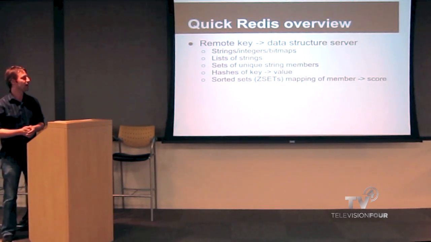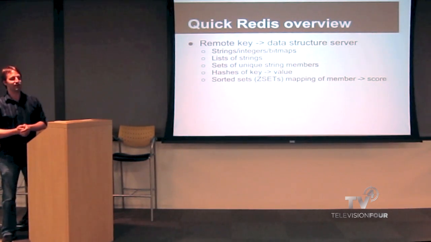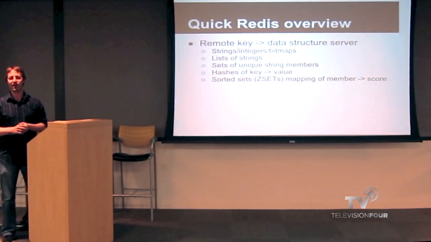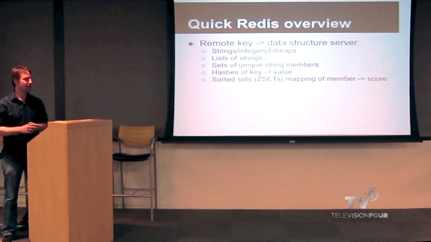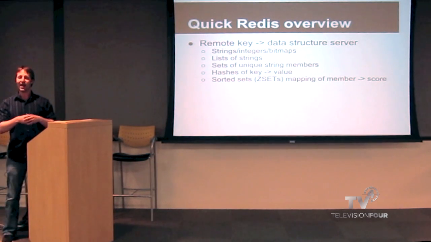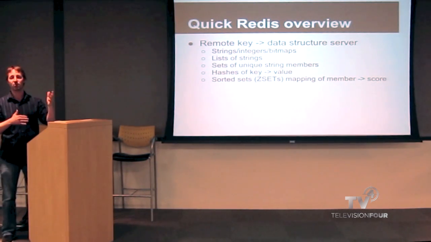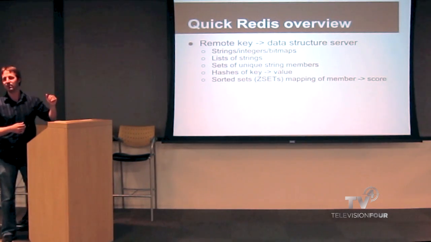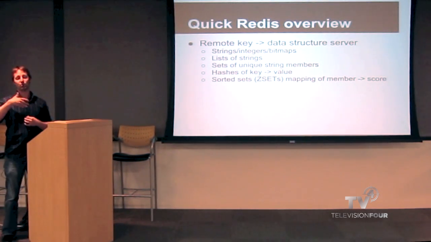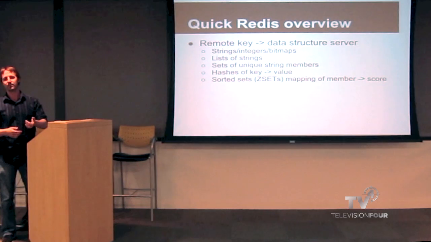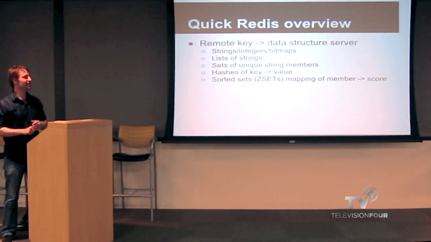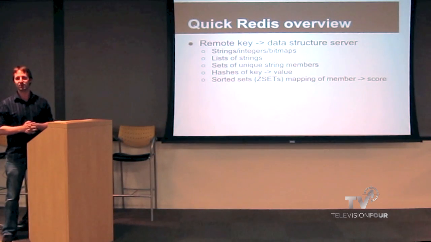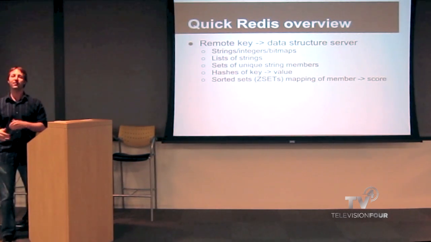Now, this final structure, sorted sets, are a little bit unique to Redis, and I've not seen them in other places before. It's kind of like a hash. You map from a string member to a floating point value, or score. And the unique thing about it is you can access items based on member. Members are all unique. But in addition to accessing by member, you can also access by sorted order based on score. Which is to say, if you want to scan ranges based on score of 25 to 35, you can.